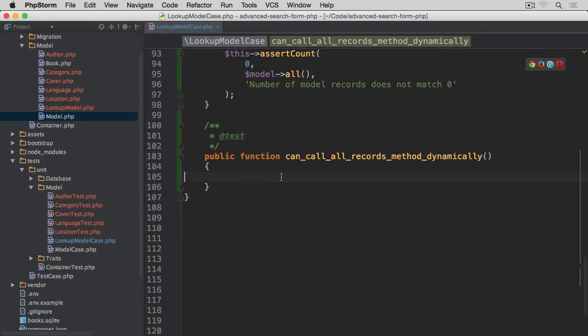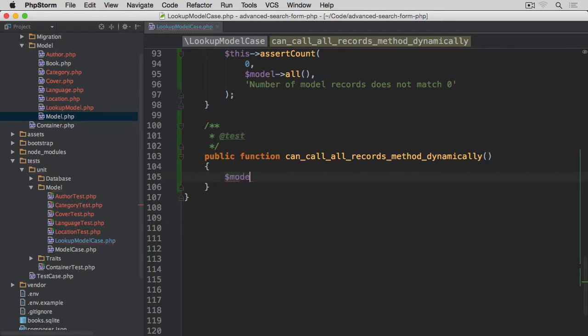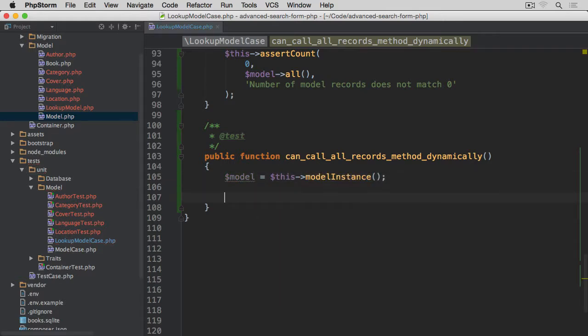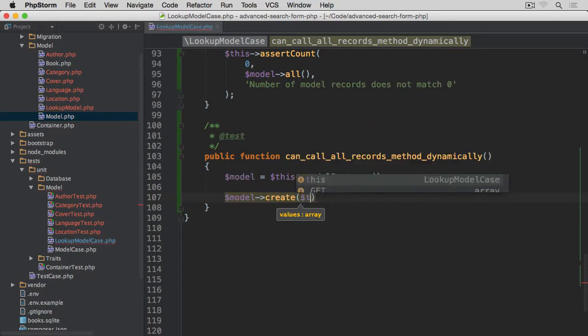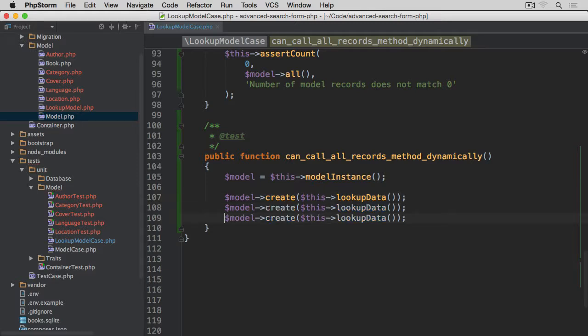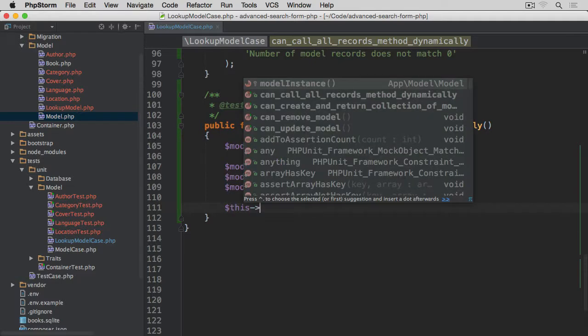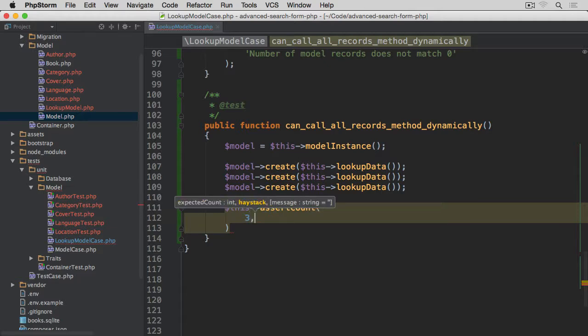And what I'm going to do inside of this test, first of all, I'm again going to use model equals this model instance, and then I'm going to add model create this lookup data, and I'm going to create 3 records with default data, whatever Faker is going to serve us.